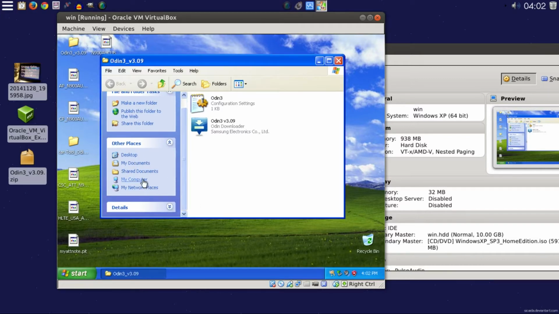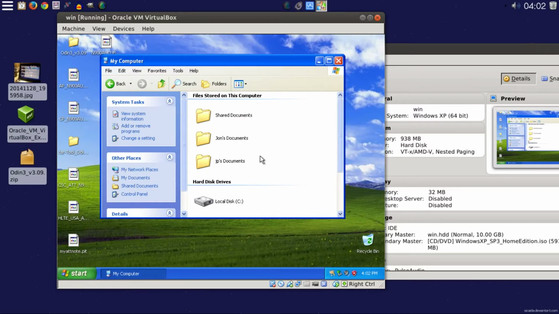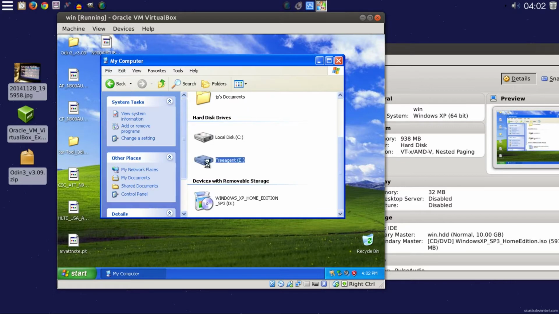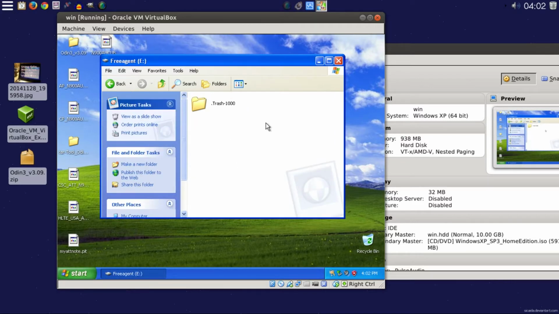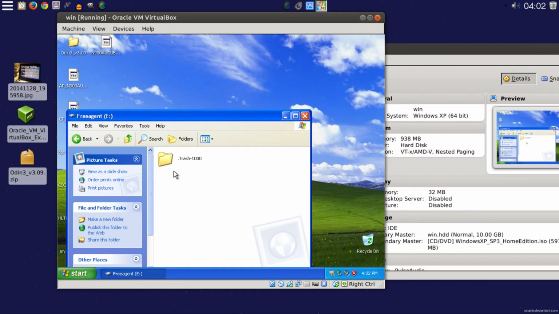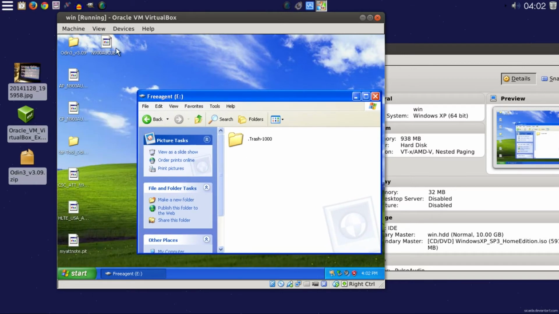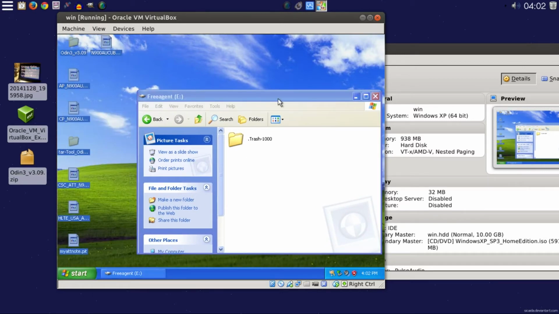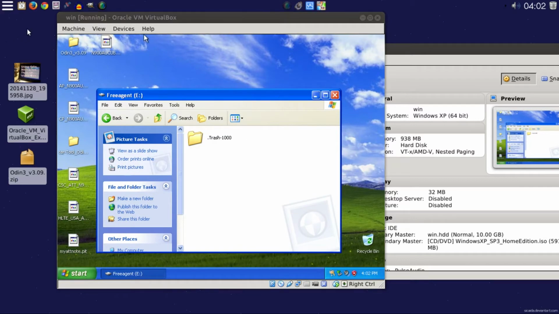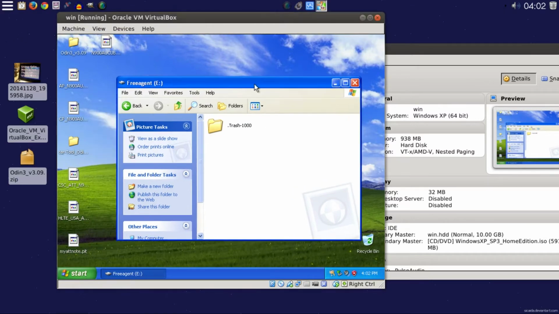So maybe if you start up your Windows or whatever virtual machine you're starting up, give it a few seconds. So there's my hard drive, and I'm just showing you I actually have a corrupt drive, unfortunately, so I have to go back and reinstall it and clean it up. But that's just showing you that I can access the hard drive itself directly from within. And you're going to notice on the very top left-hand corner that it's not there anymore.